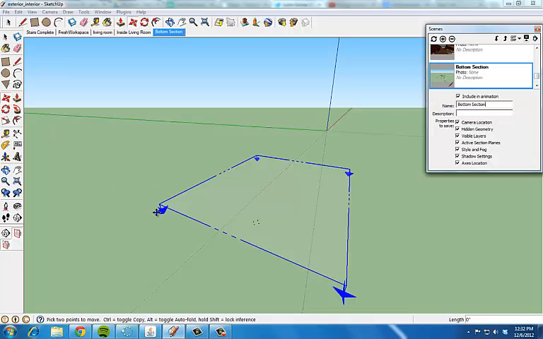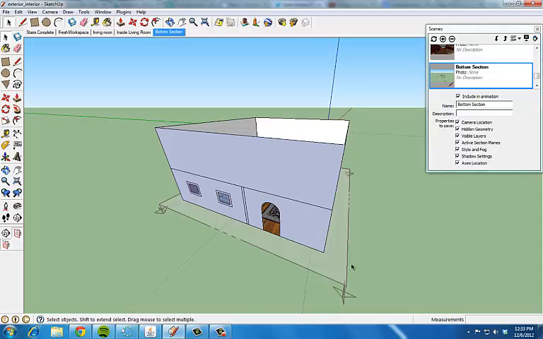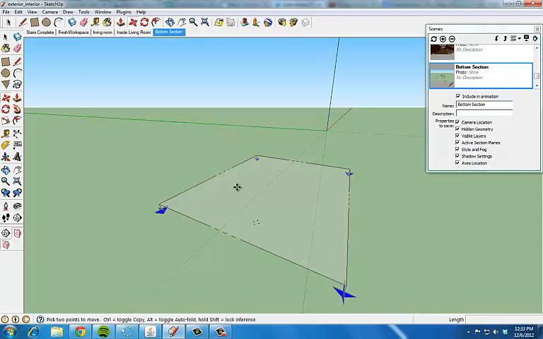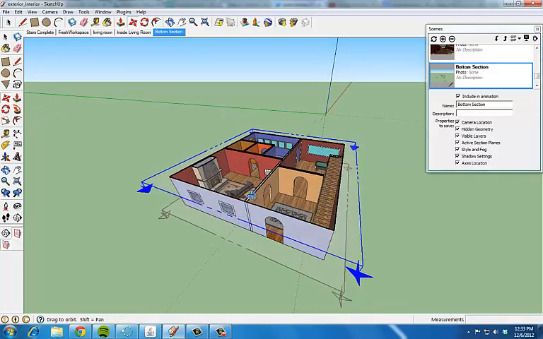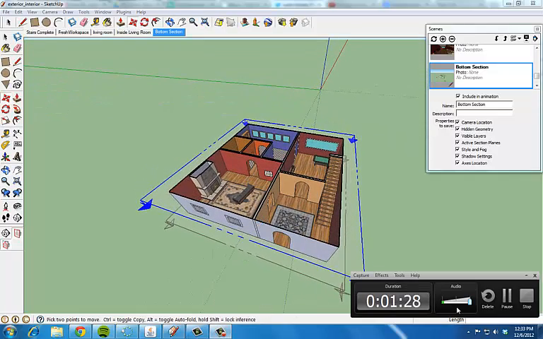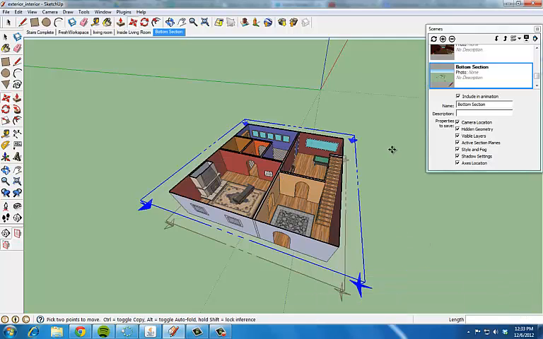Now this is important. I need to make a new section plane. Once again, it's going to be vertical, and I'm going to move it. I need to make sure that one is now selected. And I'm going to move it upwards so that I can see most of my first floor.